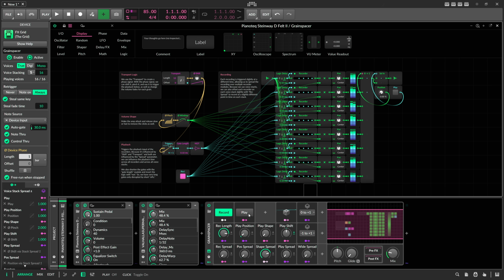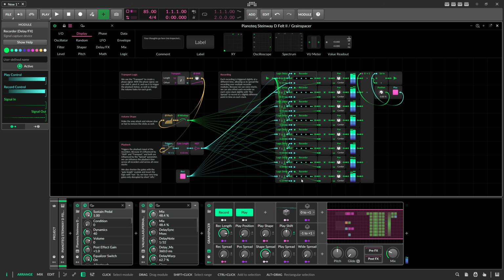And we can now hit playback here. And because we have this spread out here, or the sequence spread out over different recorders, we can change the play position. Right, so all the way up is basically only using the last two recorders, which is kind of the end of the sequence, or the beginning of the sequence, right? And we can move through these different recordings.